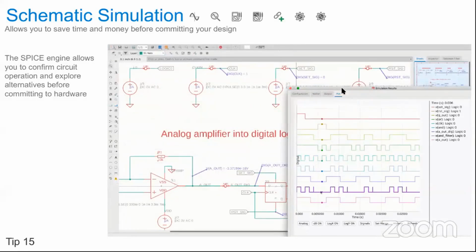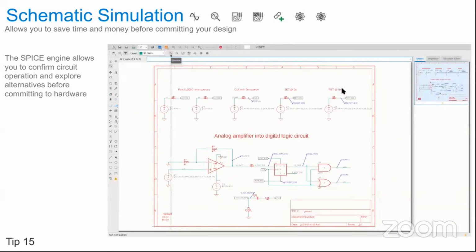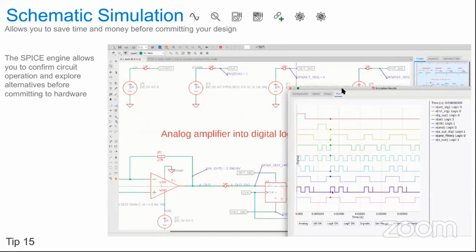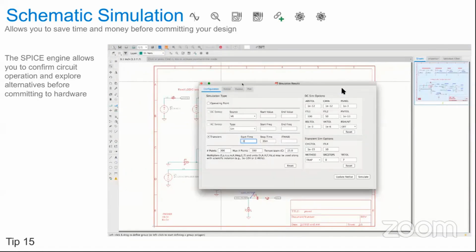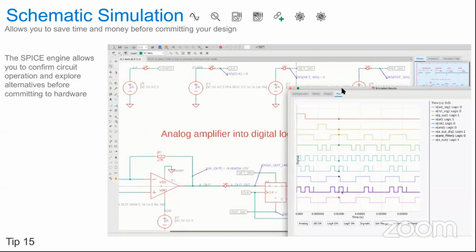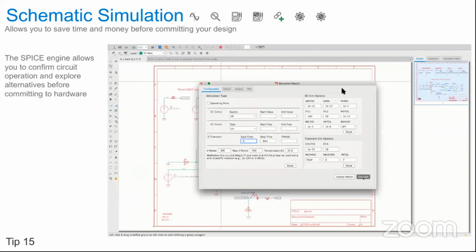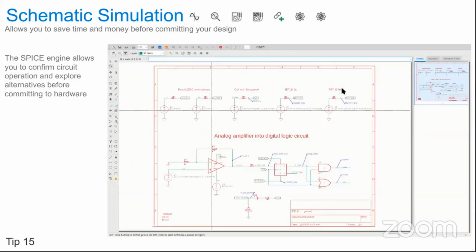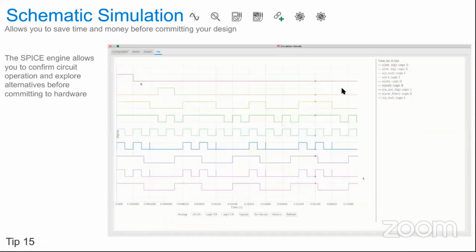Jorge, can you go over schematic simulation real quick? Yeah, you want to take the time to learn how to work with the simulation engine in Eagle. Oftentimes, people have given simulation a bad rap, maybe because it doesn't behave the way they're expecting, or they expect everything to work perfectly right off the bat.